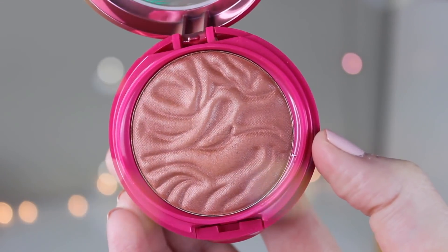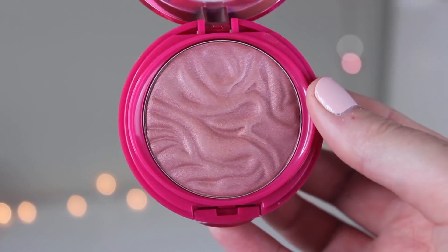The next shade is called Copper Cabana — I haven't tried these next two yet. They're a little bit darker but I'm going to make them work anyway. This is probably the deepest of all of them — I'll have to use a light hand with it. It's along the same lines, just deeper and more coppery. And then we have Saucy Mauve, which I think is the Walmart exclusive, though you can get all three on the Physicians Formula website. My sister-in-law got this and is obsessed with it — it's so good and neutral, a rosy color but more mauve and more shimmery. I now have seven butter blushes so my other blushes don't stand a chance. I'm going to declutter my blushes this week.